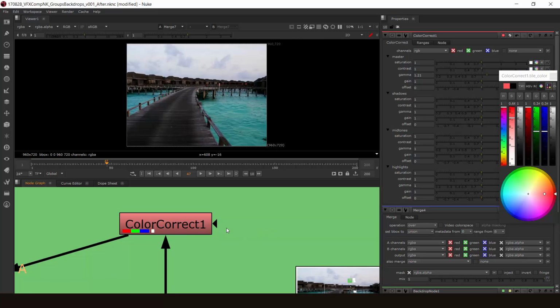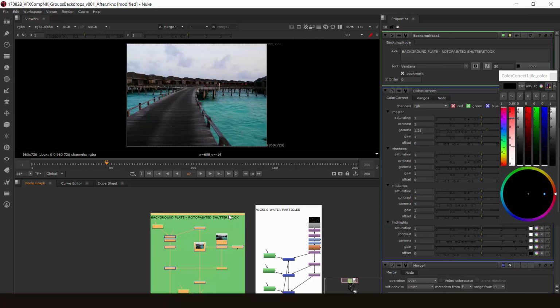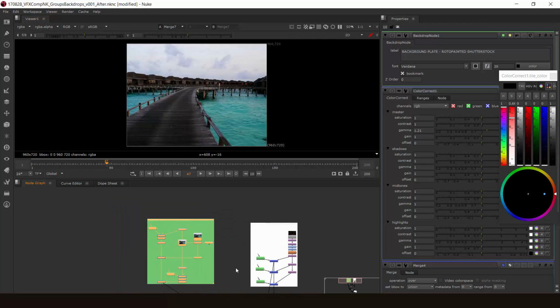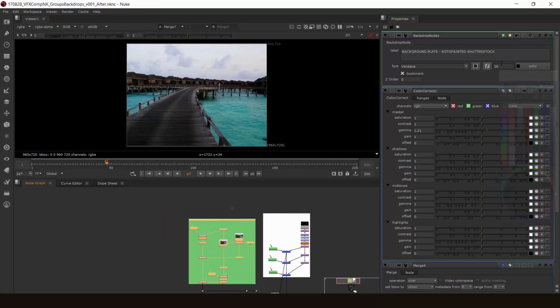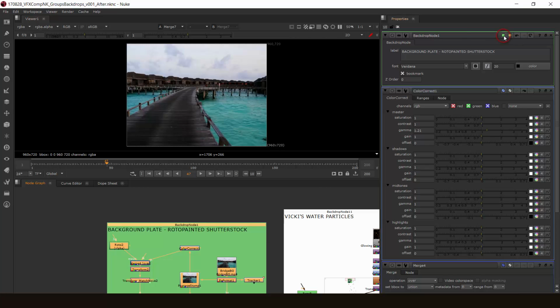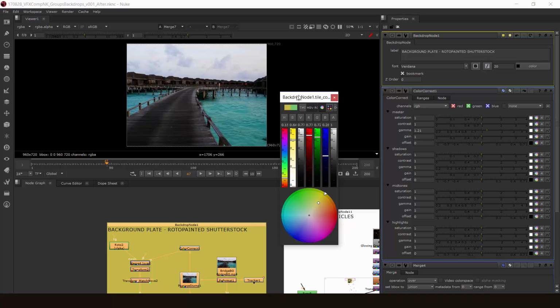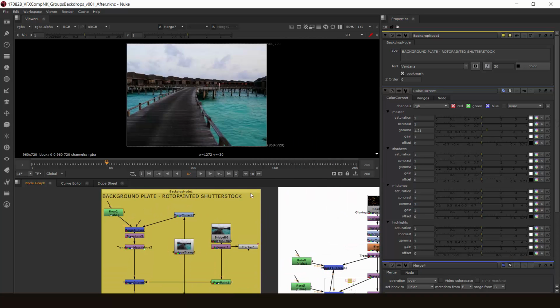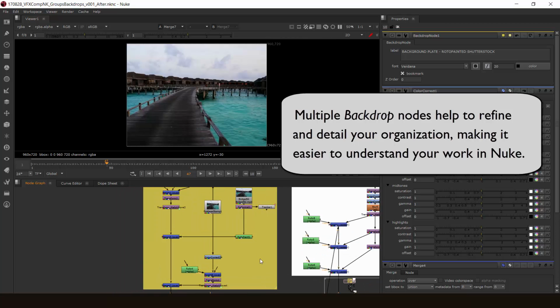But of course, it is actually much more efficient and much easier to do it with the backdrop node, since they are visible at the first level and can be moved around as a group easily. As you can see, I'm only moving the nodes in this backdrop node. So for example, if I want to make all backgrounds yellow, click on this, let's change this to yellow, close, and voila. Now, backdrops within backdrops are also possible for easier organization.